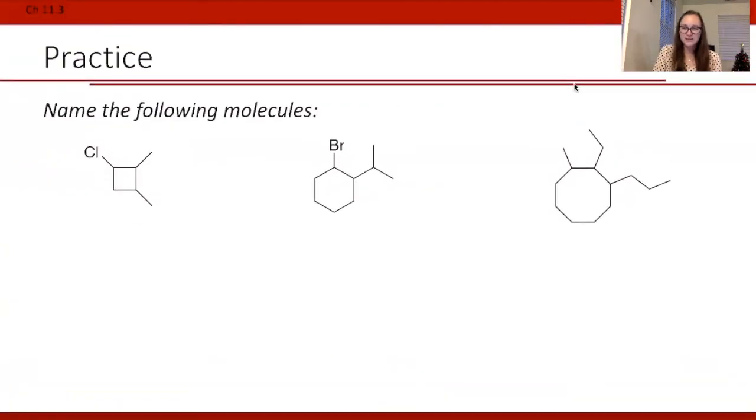Let's do a couple practice ones. If you feel comfortable, go ahead and try them on your own, but I am going to go through them now. Okay, so our first thing that we're going to do is figure out our base cycloalkane name. So we number 1, 2, 3, 4. The question here is, did I number this in the right order? I put my substituents at 1, 2, and 3. That seems good. Number 4 is the only one that's missing a substituent. We have our lowest numbers. And then let's see if our number 1 substituent is the largest. Chlorine is a bigger atom, higher molecular weight than carbon. So yes, this numbering is correct. So we have a cyclobutane.